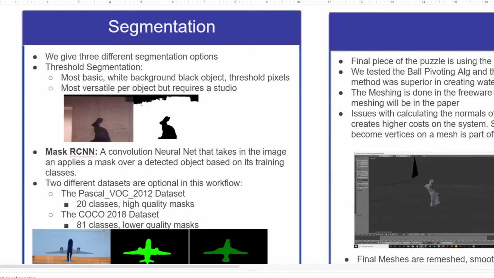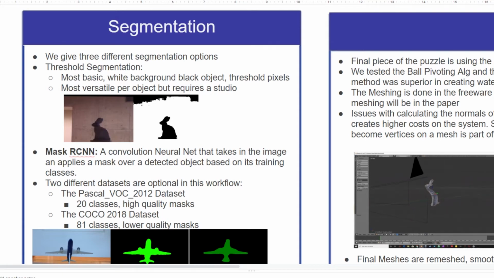And you can see this right here. We have the rabbit where there's a white background, and then here's a segmentation where we just choose a grayscale value and threshold it based on that. So if the values in the photo are above or below this threshold, this is where they go either completely black or completely white. As you can see here, this leads to a very valid and accurate segmentation. And that's how we use that basic segmentation to get the rabbit object.